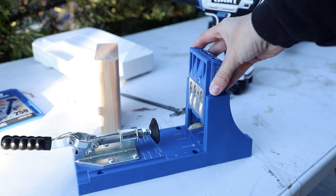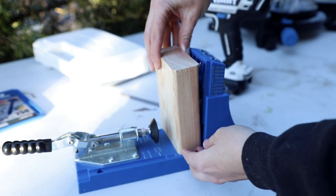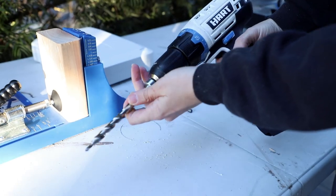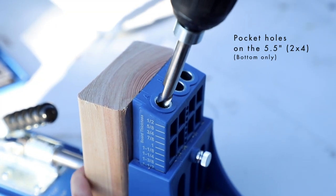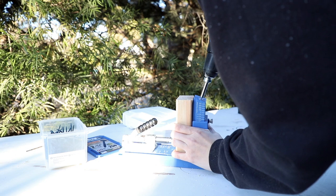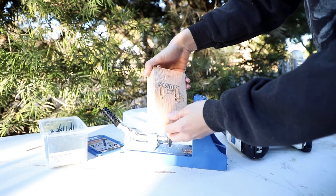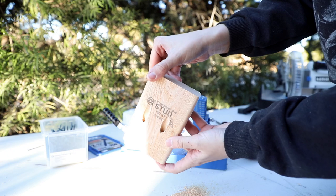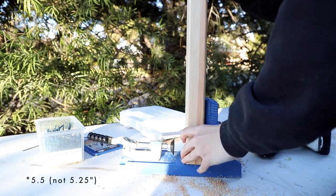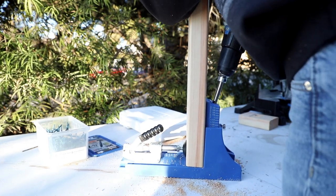The trim is actually going to be the last thing we apply, so I'll put that aside for now. Next I'm going to work on the legs — we're basically going to build a U-shape out of these two-by-fours. We need to drill some pocket holes to put them all together, so I'm going to use this pocket hole maker and drill pocket holes in the smallest two-by-four, drilling into positions A and C on one side and then flipping it over and staggering the holes so they don't overlap. I'm also going to do it on one end of our 25-and-a-half-inch pieces.